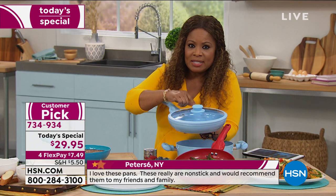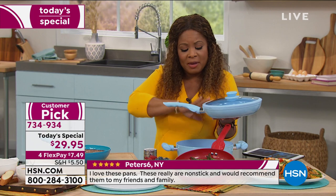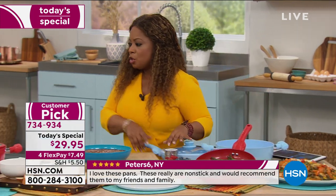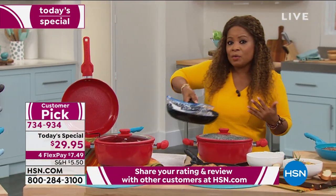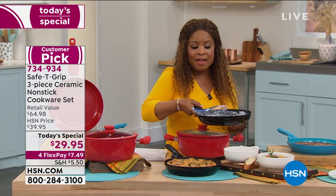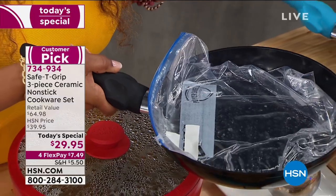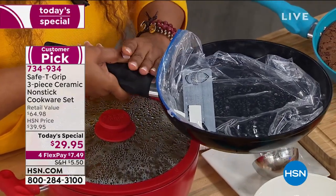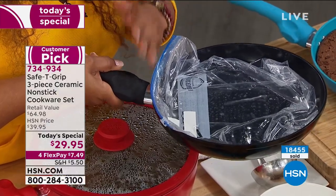You do have that vented steam. I like that everything is cool to the touch, so when you're on top of the stove, you don't have to worry about anything burning you. The balance of the pots — as Mark showed us, I've got here a bag of water. I'm pretty petite and I have really small hands, but you can see I can pick that up and this is pretty heavy. The fact that I can hold this with great stability with that T design is something you're only going to find exclusively on these Safety Grip pans.